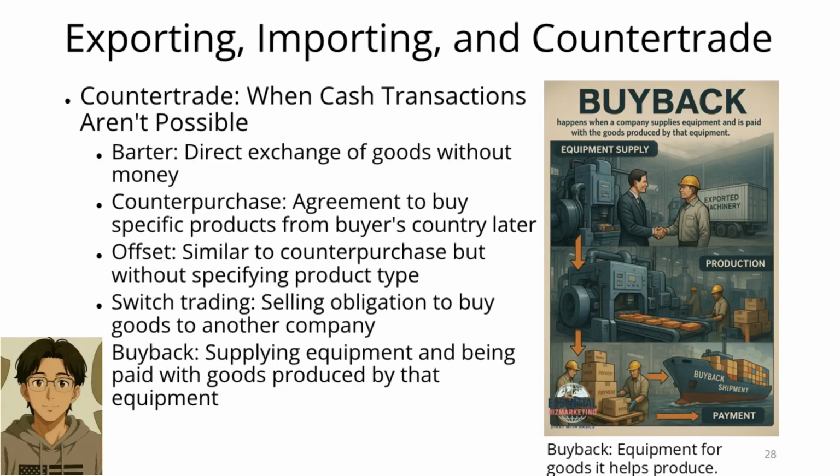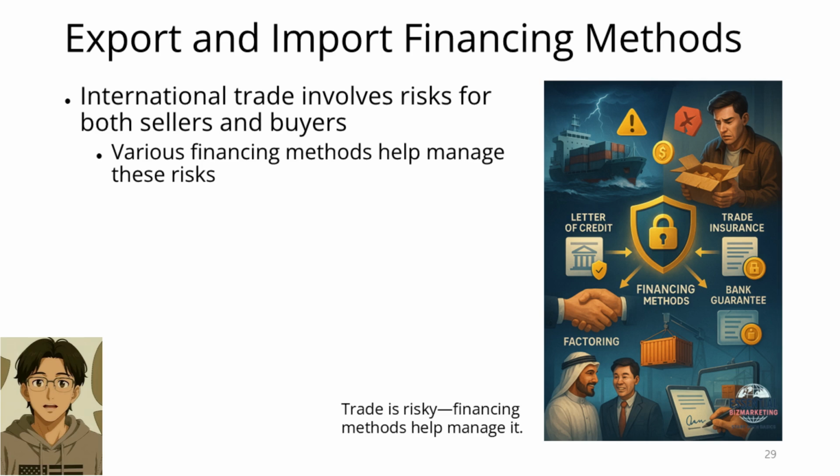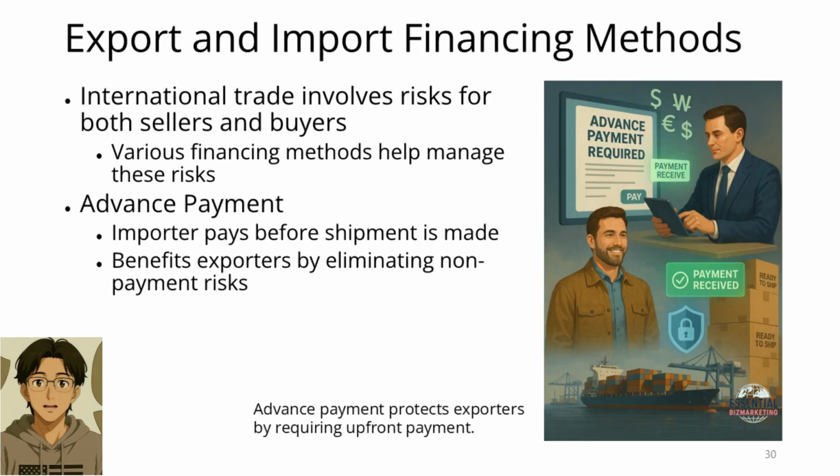Buyback is another type of countertrade. A company supplies equipment and gets paid with the goods produced by that equipment. Let's move on to export and import financing methods. International trade involves risks for both sellers and buyers. Various payment methods help manage these risks. Advance payment requires the importer to pay before shipment.